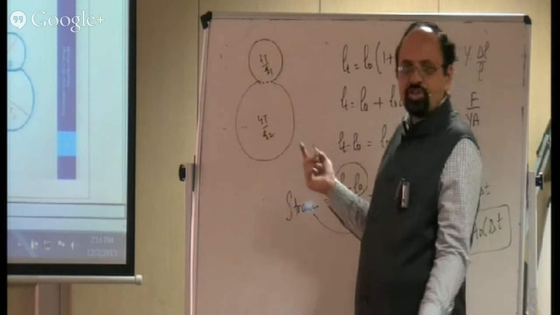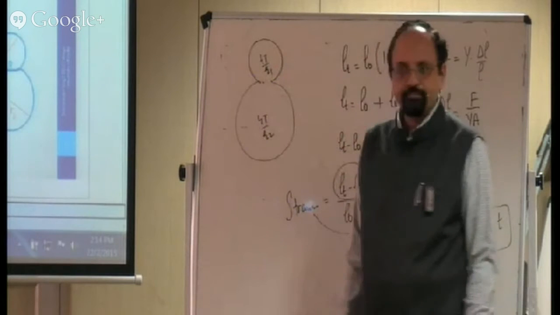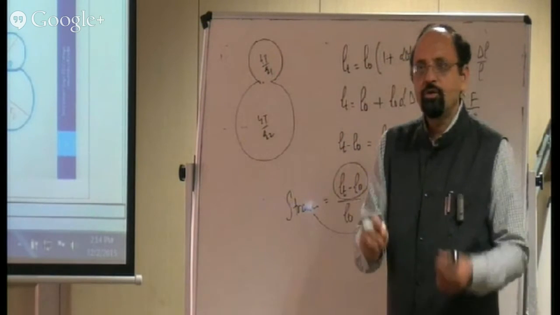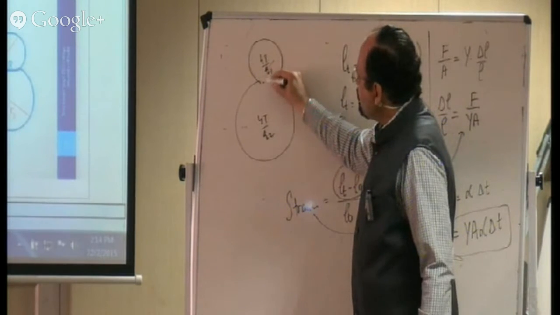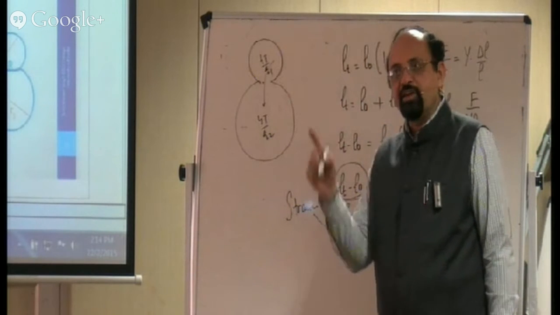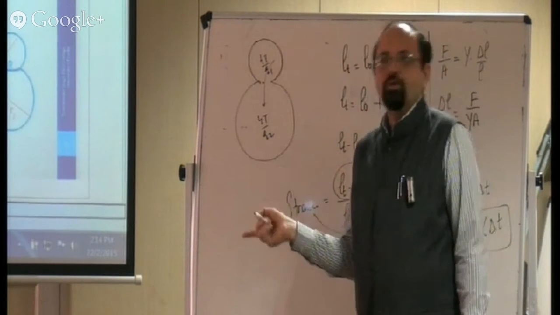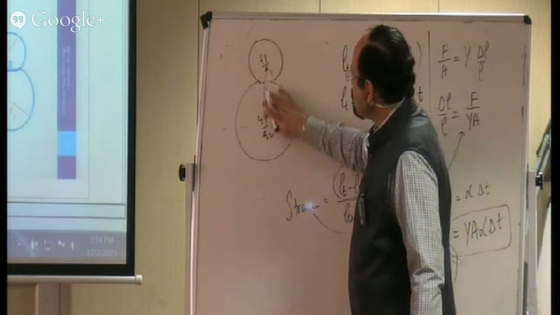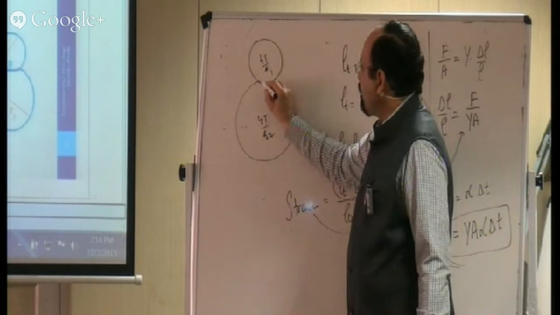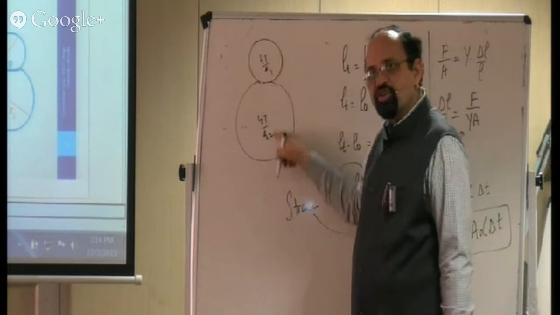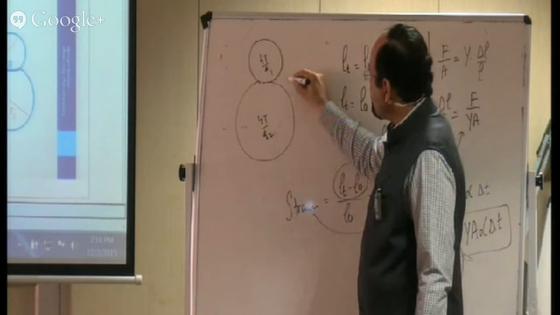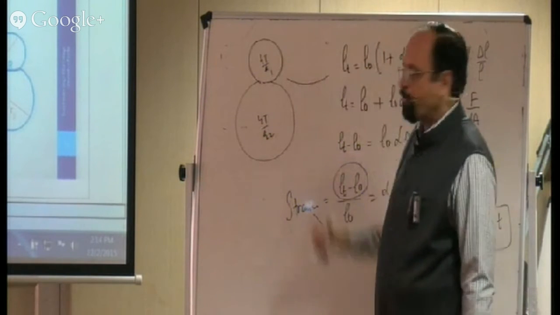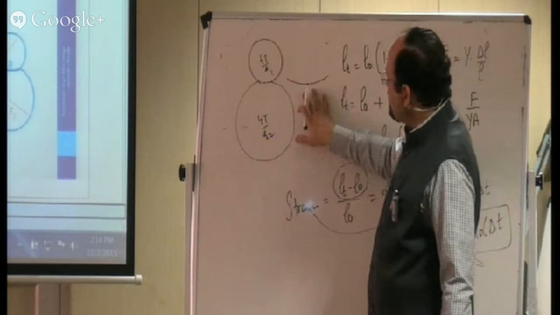If the question is like this, suppose I puncture it, I produce a small hole, you know what will happen? The air from this will move to this one, because the air will always move from high pressure to low pressure. Anyway, that is not a part of the question, but this is one point to remember. Pressure is more here and pressure is less here. So the first thing is that the shape is going to be like this, more pressure from this side and less pressure from this side.